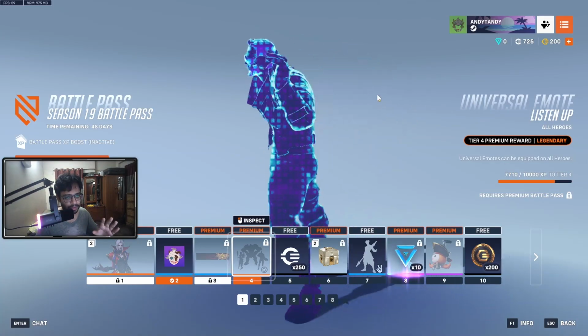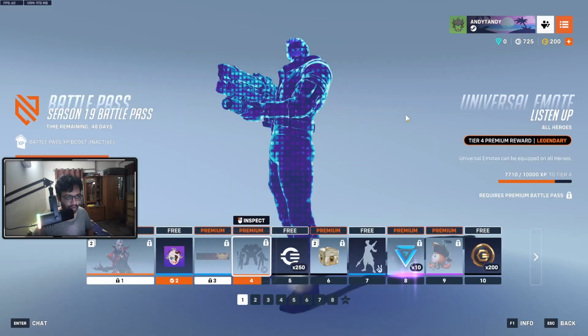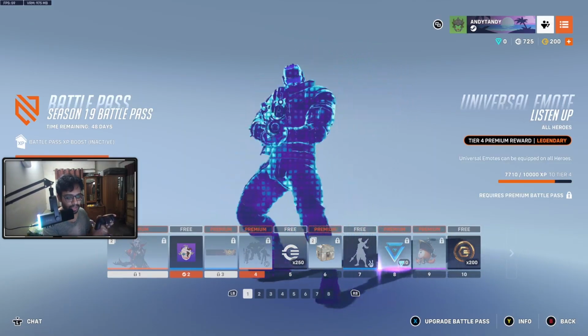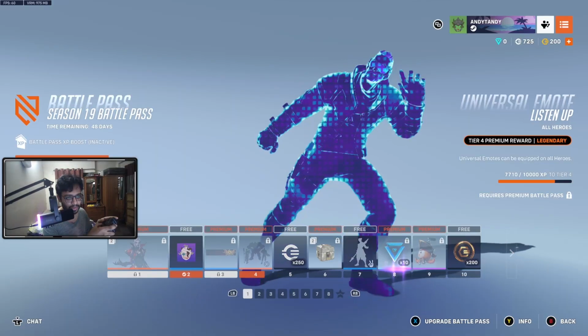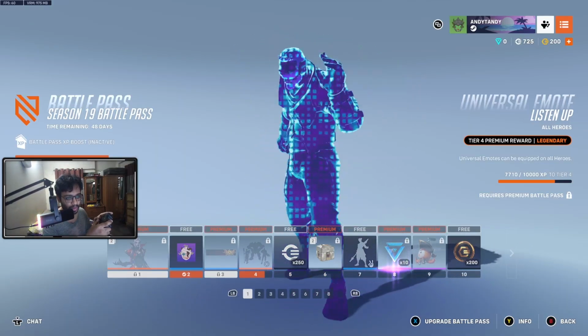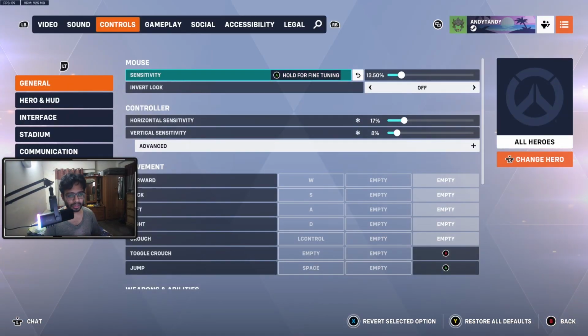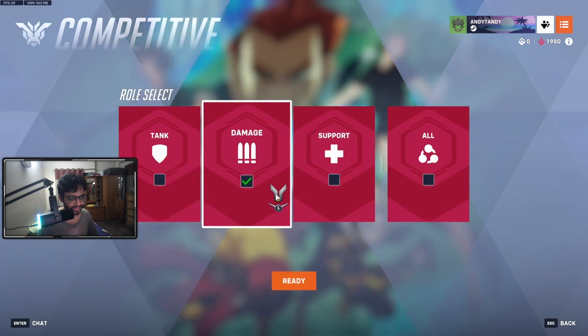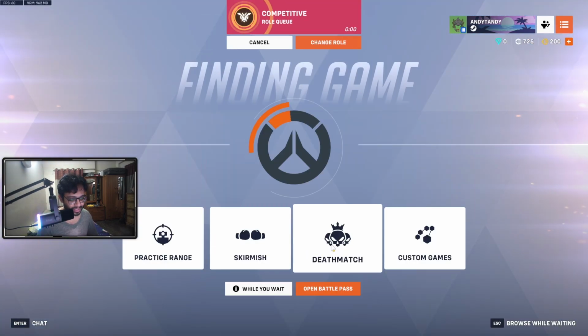Right now I'm using the mouse, as you can see right here. Now, if I use the controller, the layout should change a bit. I can also move it with the controller as well. And remember, whatever game you're running, make sure the game supports vibration. As you can see, this game supports vibration, and it is enabled. Let's go ahead and select a competitive match and select deathmatch.